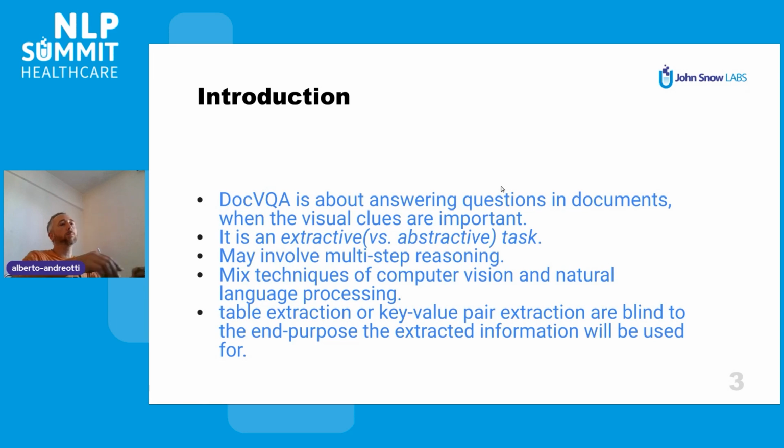So it's going to involve multi-step reasoning, and an example of that is when you have to make sense of a graph. You first need to understand the indications and the notes on how to read the graph. Then, in a second step, you have to go to the graph and actually extract the information that the question relates to. So yes, this involves a mix of computer vision and natural language processing, right? You need to actually make sense of the image. You need to process the question itself, so you're able to relate it to the image and actually come up with an answer.